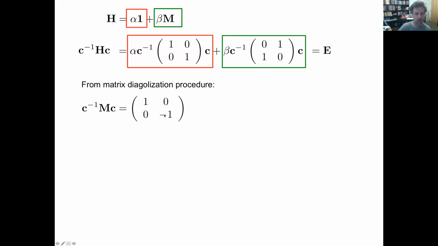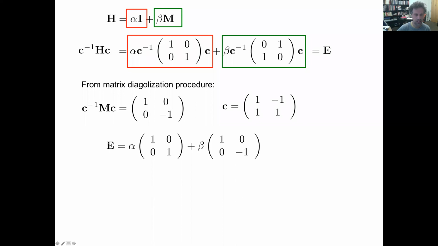Right, so we found 1, minus 1. That is what this operation gave us. We also found what C is. C is 1, 1, minus 1, 1. That was called P in the program. So we have now all the numbers here, all the solutions. So let's put this whole thing together and see what it means for our molecular orbitals.